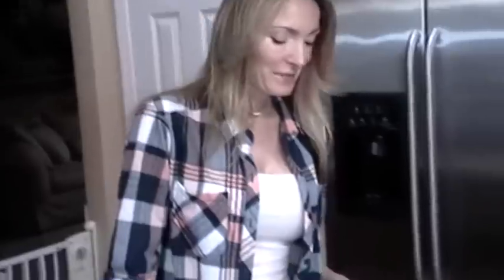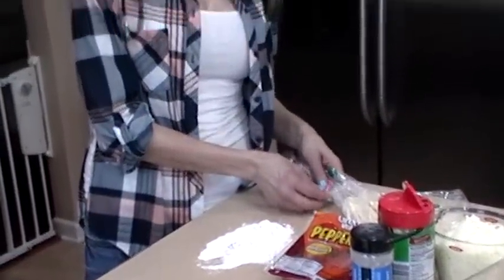And today I want to show you how to make a pepperoni roll. And this is something that I make all the time for my kids. It's something I probably make at least once a week. They sometimes even prefer this over pizza.